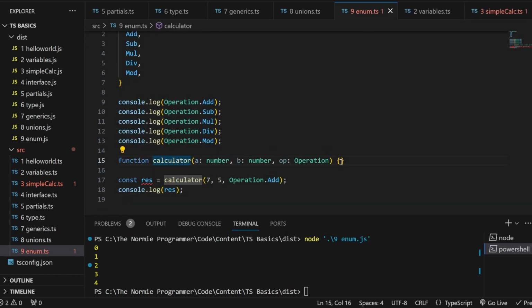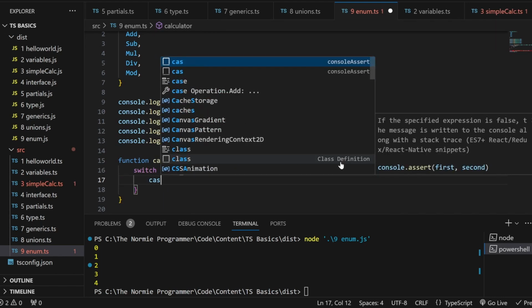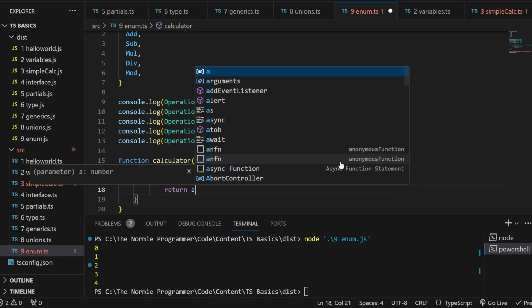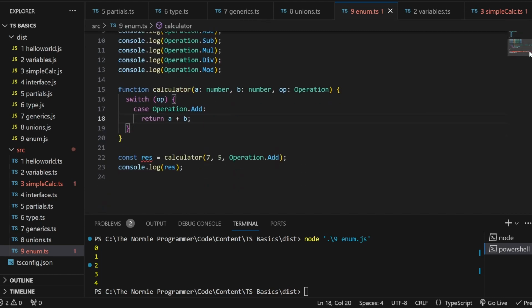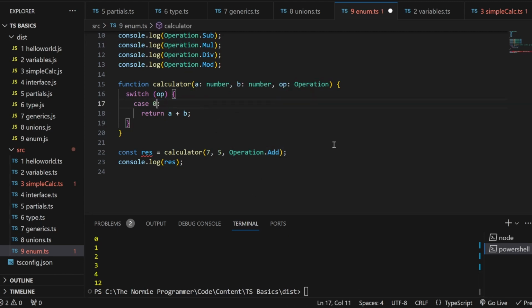Now inside this calculator function, what do we want to do? We want to take one switch case, and the switch will accept the operation, and inside I will write my logic. Let's say the case is operation dot add, and in that case I will simply return a plus b. We are already calling the add one, so we can run this. And we get 12. So this is correct. Now what happens if I give 0 over here instead of operation dot add, and I run the function? We again get 12. So operation dot add is basically taking the place of 0. If I pass 0 over here, we get 12, so we get no errors.